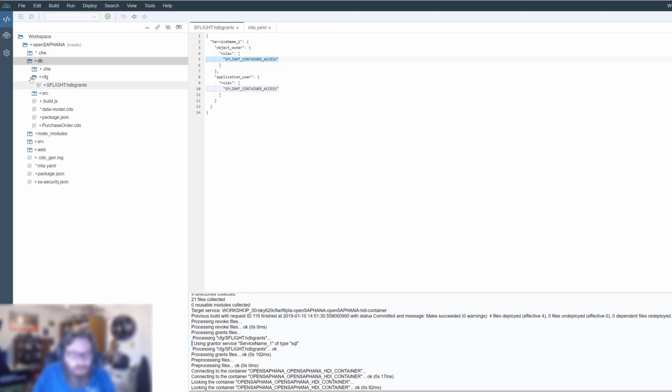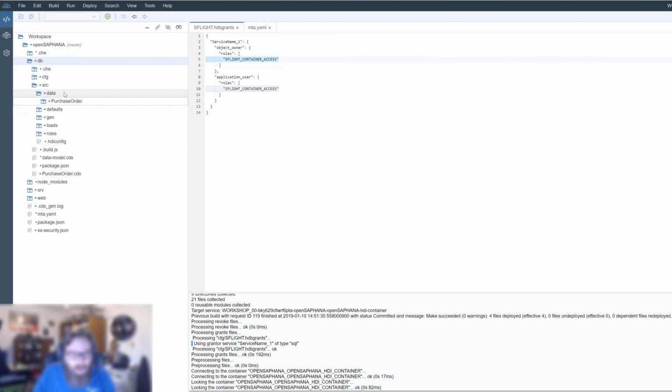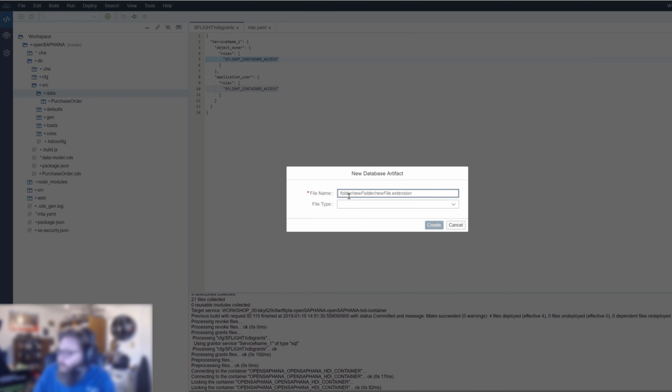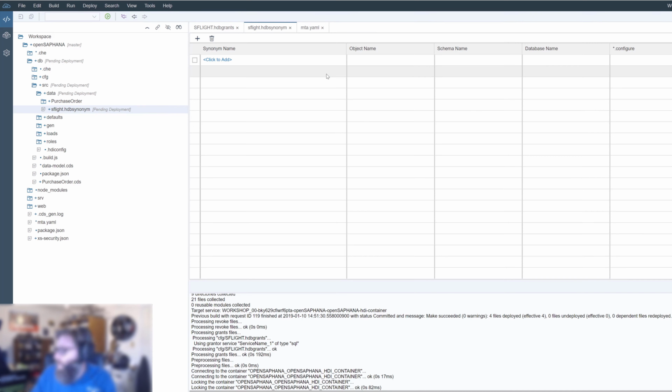So let's come back over to our source folder, go into data, and create a new database artifact. Let's call it Sflight, and it's a type of synonym, and we'll say create, and this opens the synonym editor.